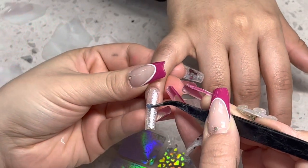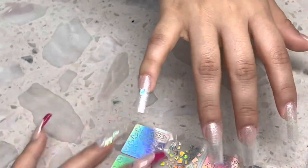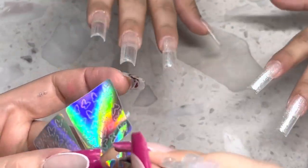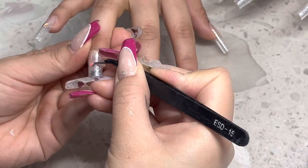These stickers, they came in the box with the airbrush gun, so I'm sure you can purchase separate stickers and stencils and stuff like that for the airbrush, but these were in the box that it came with, and I'm just gonna stick some of those on all of the nails because we're gonna be airbrushing over this.